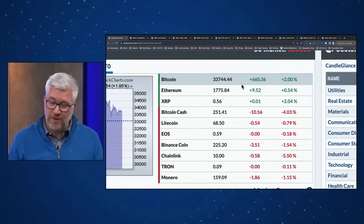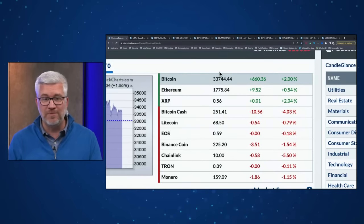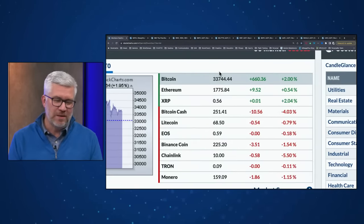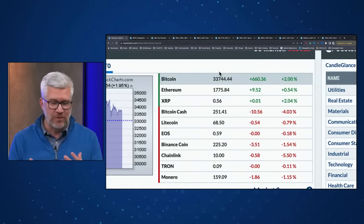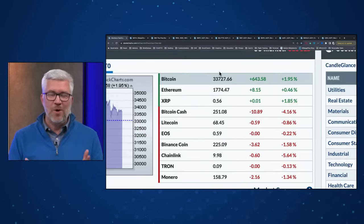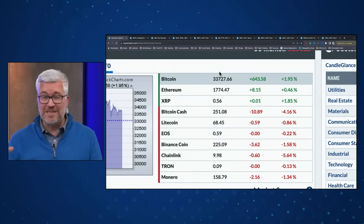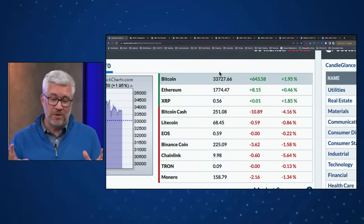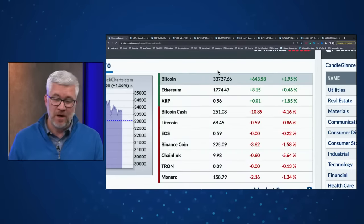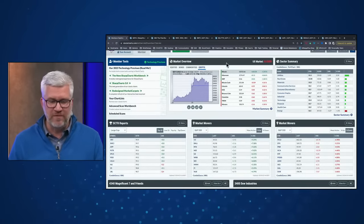Cryptocurrencies, particularly Bitcoin and Ethereum, continuing to push to the upside. I was chatting with Adrian Zdunczyk of CryptoBurb, who shared some seasonality work showing that October into November and December is actually incredibly strong for Bitcoin. It's following those seasonal tendencies so far in October. Bitcoin currently just below $34,000.